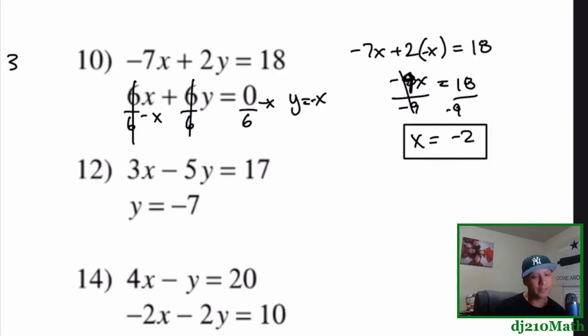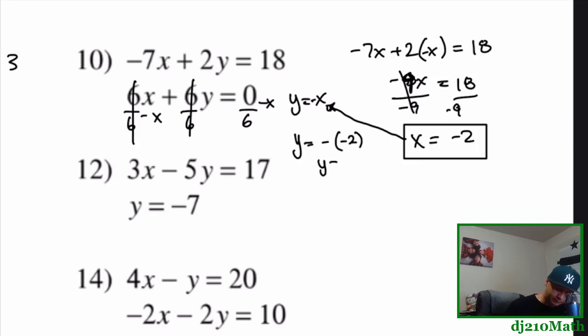Okay, if x is equal to negative 2, I'm going to plug that in to here. Now be careful with the negative sign. All right, y is equal to negative x. So negative, and then x is negative 2. Therefore, y is equal, I'll do it out here to the far right. Do I have room? Yeah, I do. y is equal to positive 2.